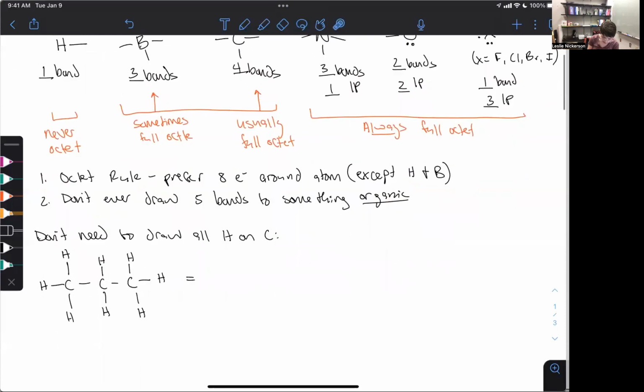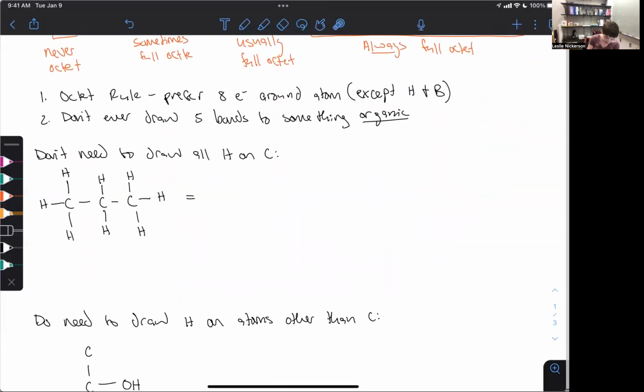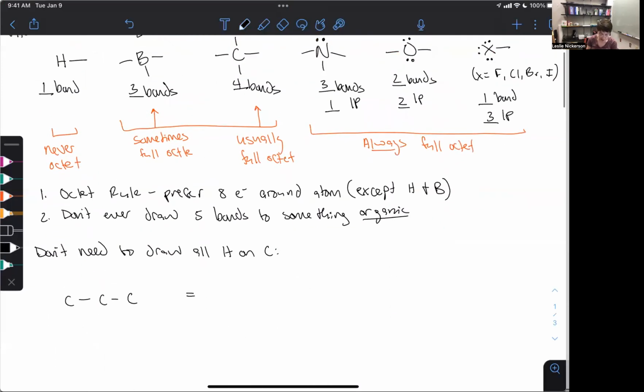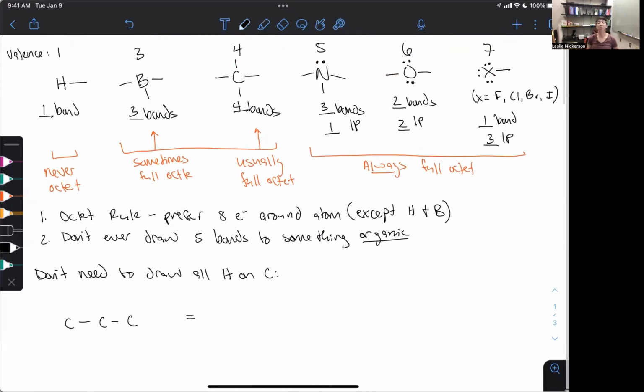Okay. So one of the things that we want to keep in mind here, and I should have erased that. Okay. So when we're actually drawing things out, one of the things that we want to keep in mind is this chart up here where we're thinking about how many bonds each of these elements can make. So carbon, we're looking for 4. 4 is our magic number.